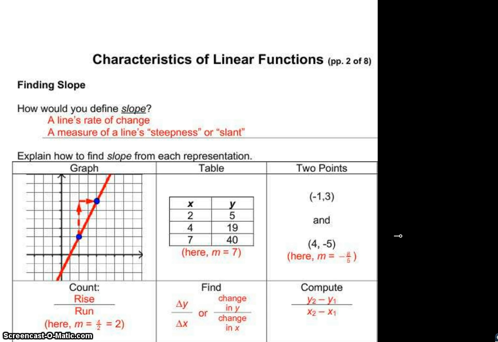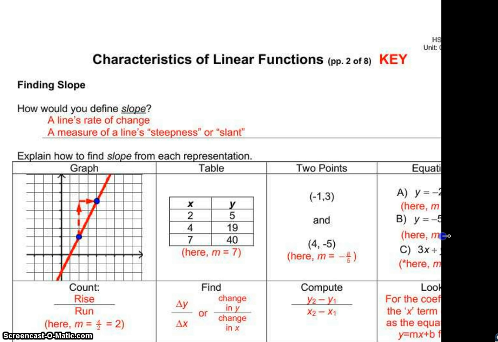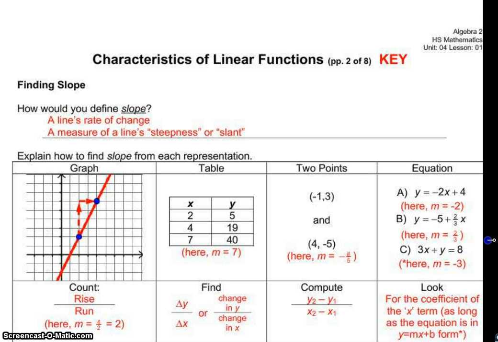And then the last one is going to be an equation. Now most of you probably looked at a and b and could easily give me what the slope was. But what about problem C? C, in order for me to be able to find the slope, I would have to solve the equation for y, and then I would be able to locate the slope. So here, your slope for A was negative 2. The slope for B was 2/3. And once I solved C, I should get that a slope is negative 3.